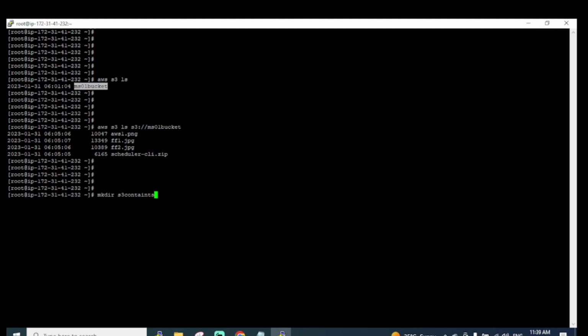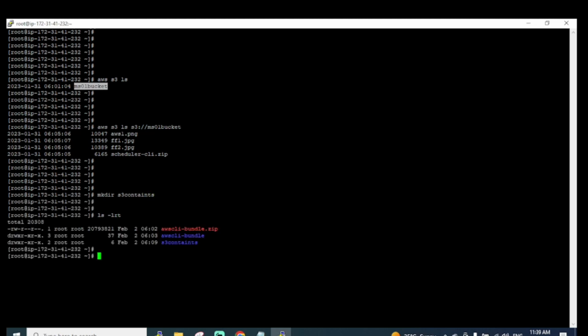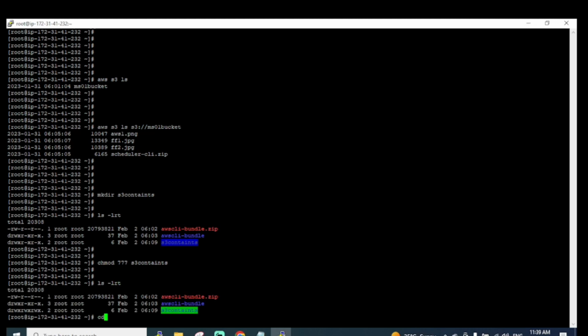And I will give the permission as 777 to this s3contents directory. Okay. So now what I will do is I will try to copy all these files from my S3 bucket inside this s3contents. Okay, so that I will try to do right now.